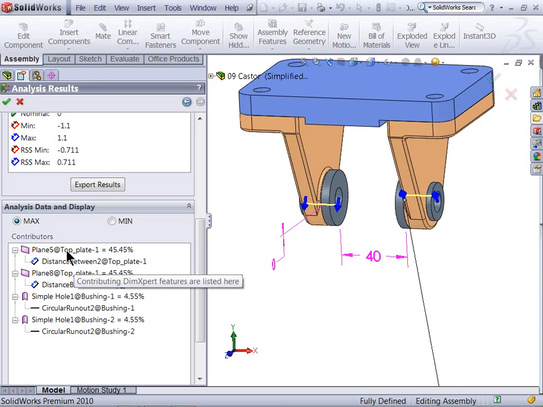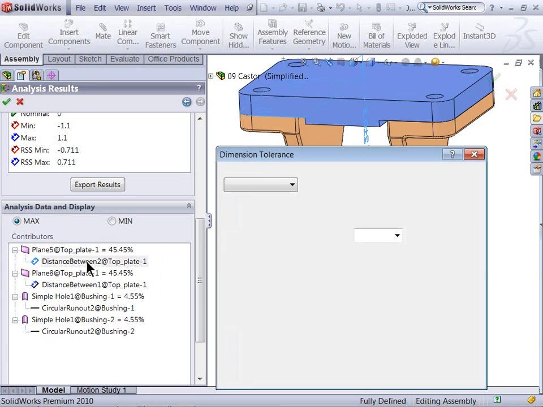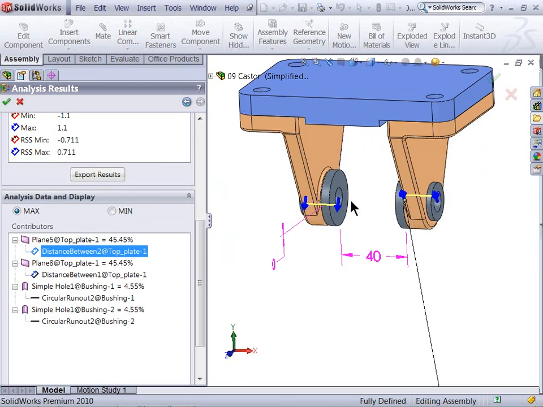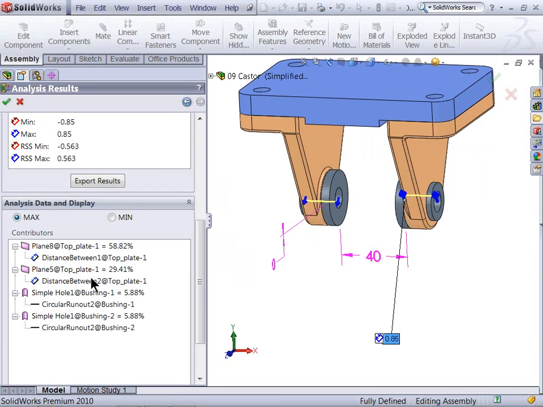So in order to tighten this up, I can take a look at my contributors list, and from here I can go ahead and modify that tolerance. Currently it's 0.5 millimeter. If I tighten that up to maybe 0.25 and then recalculate. Okay, that helped on the one side, but I should do that to the other one as well.